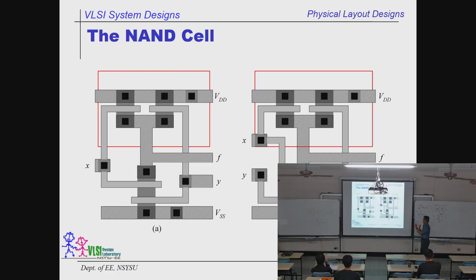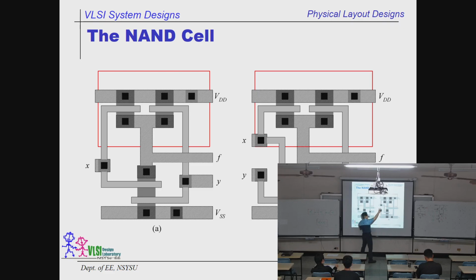All right, and we have two ways to do the layout over here. See that? Because the top part is not changed, the bottom of the input of the Y is slightly different. Here the input X stays the same, comes from the left, but the Y in this design comes from the right. Basically, this is not a good idea. So what we propose is that we like to place the input ports on the same side. So that will become this way.